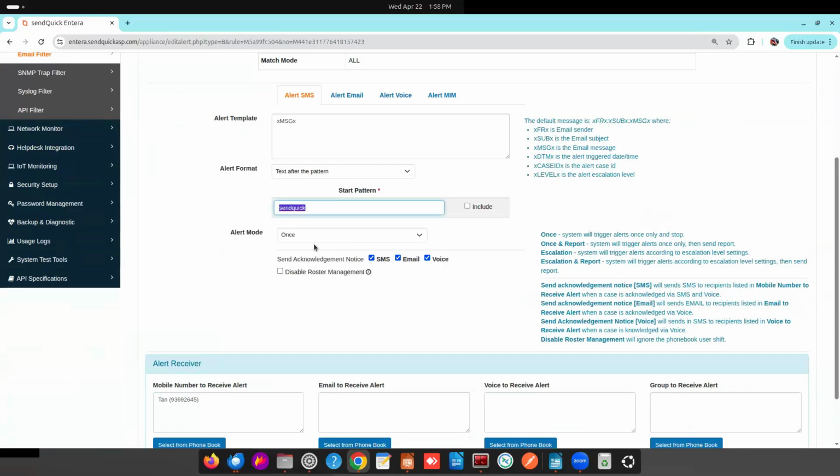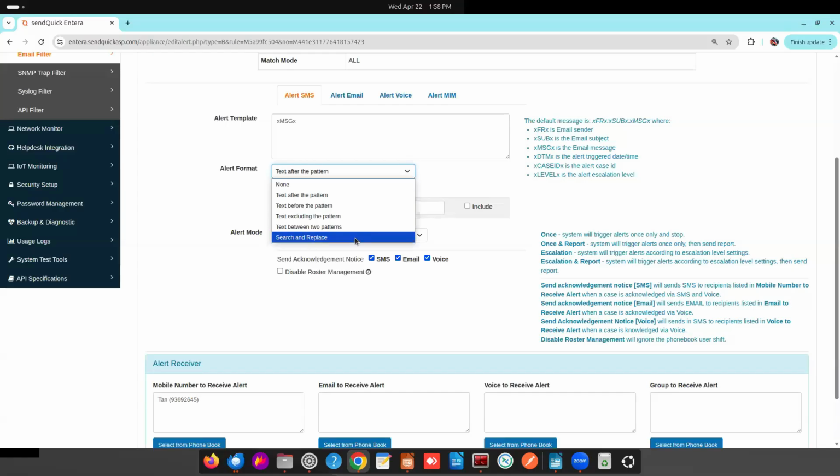So, for example, people can put keywords like "critical", then you want to show only things that are said after the pattern "critical" appears in a message. Besides text after the pattern, what other options can we see? Yeah, we can use other options: text before the pattern, text excluding the pattern, and text between two patterns.